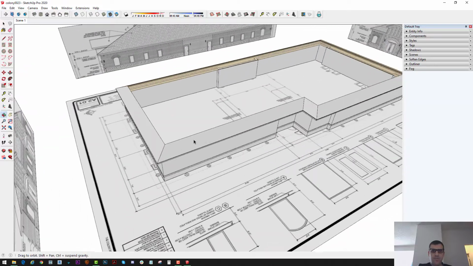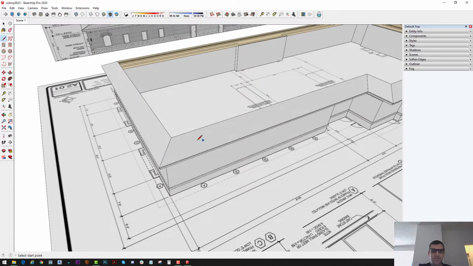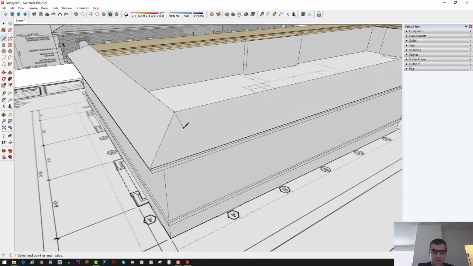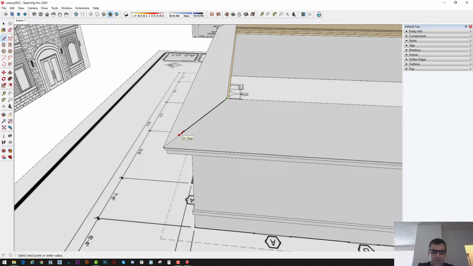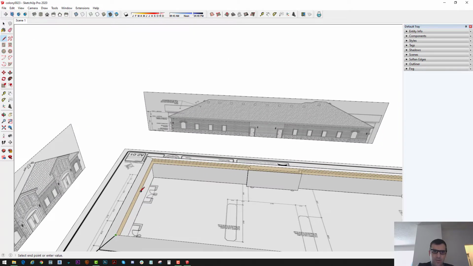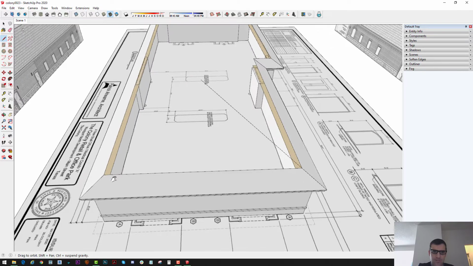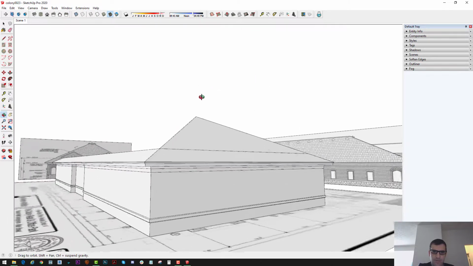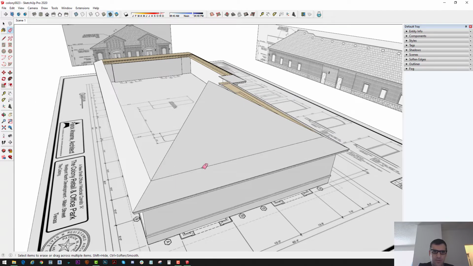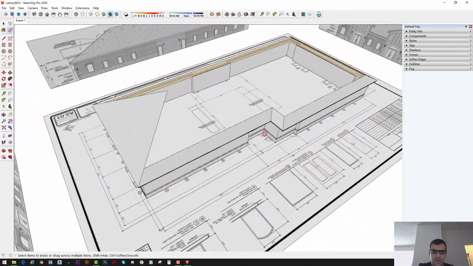So now, in order to create the top of the roof, we're going to use the line tool and click on the corner here and hover over this line and hold down Shift to lock the line. And then, here, let me move my camera over. So click the line tool, click on the corner, hover on the line, hold Shift, and then hover over this other side, opposite side around the corner, and click. And then when I click this, it makes a perfect triangle. And use the eraser tool to erase the extra line.